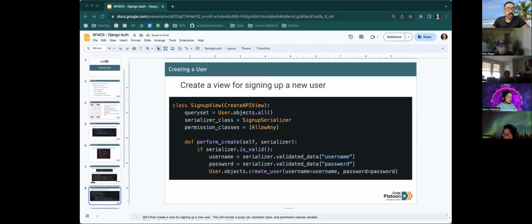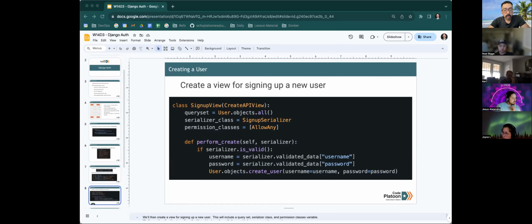So once we do that, we will be ready to create views for signing up a new user. We create a sign up view class, which uses the create API view built-in class. And we write a function to perform the user object creation this way. The Django REST framework allows us some leeway here by providing a create user method.